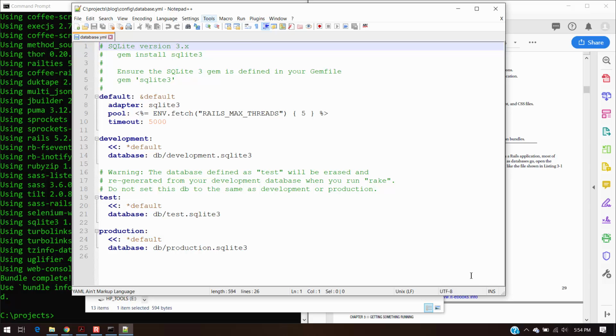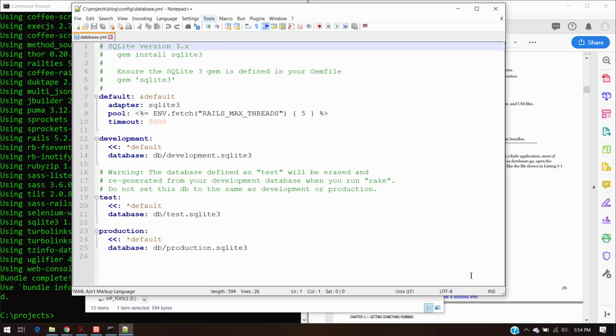and okay, I guess we should talk about what YAML files are. You know what YAML stands for? YAML ain't markup language, which means it's a shortcut language that is basically just a text file with stuff thrown in it. And what happens here is you put in stuff kind of in plain English, and then the Ruby on Rails engine reads it and converts it into whatever objects or classes it needs to make things work. But this is just one of these shortcut files. And this one happens to define our database connections.